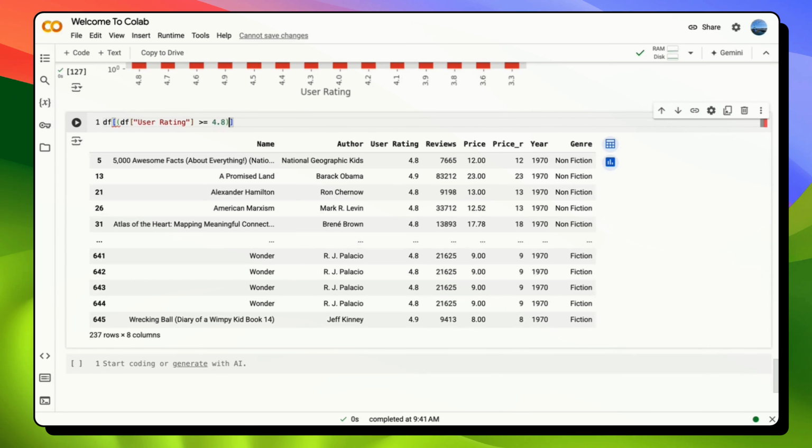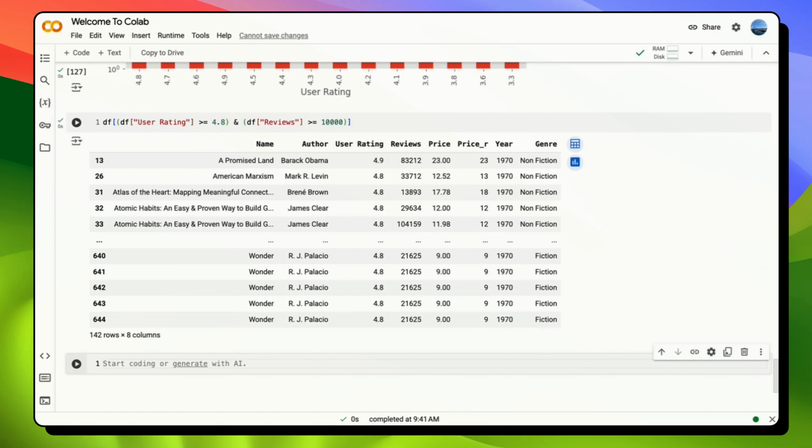So if we would want to have other condition, is there a way for us to do it? Okay.